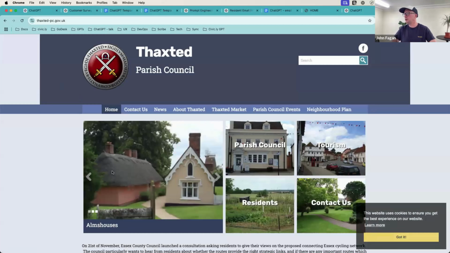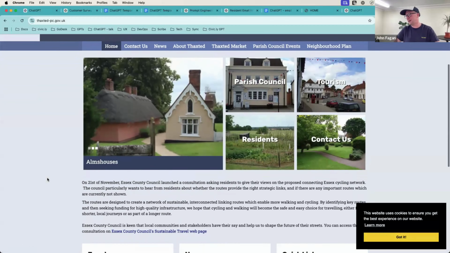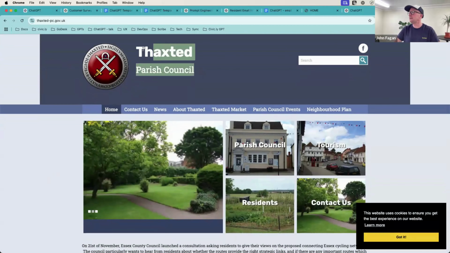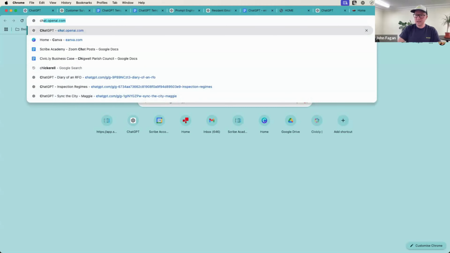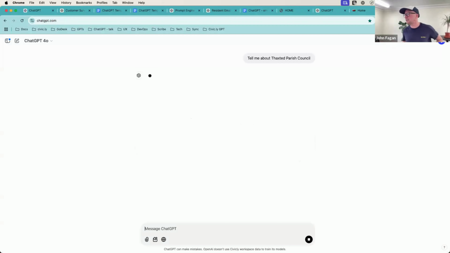Now I'm going to show you how you can actually use ChatGPT to help you create a prompt for a GPT. So first, I'm going to bring up a new chat. So we're going to create this from scratch. This is how you would do it. You don't have to handcraft those GPT instructions yourself. So I'm going to first ask it, tell me about. That's getting it into the context.